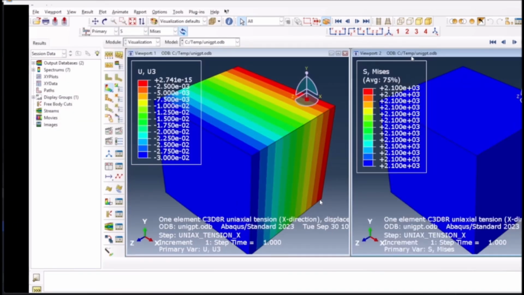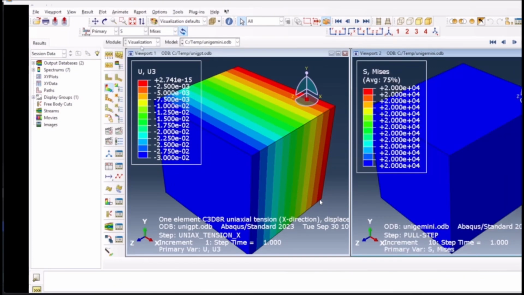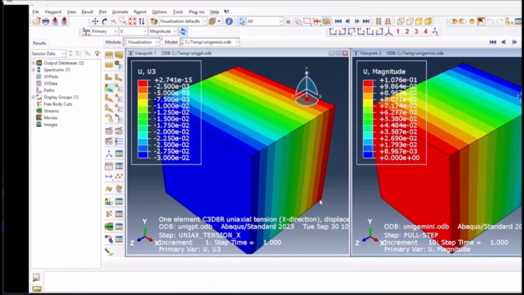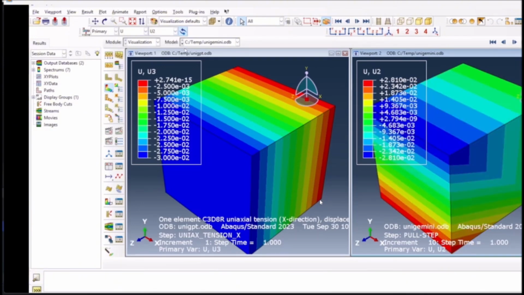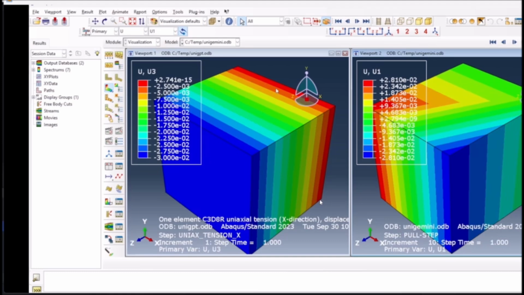If you look at both together, let me bring the Gemini one here, and let's make them the same variable. Let's say U3, they have different directions, so let's compare those. But you see for one, the direction where you're applying the load, it's fine because there's the same pattern, but in the other directions you see there is a gradient as compared to the ChatGPT model. So there will be some lateral stresses because lateral faces are not completely free due to the over constraint in the Gemini model. So that's pretty much it.